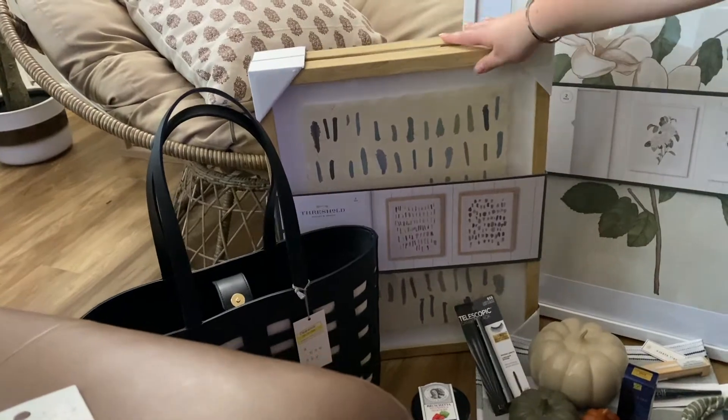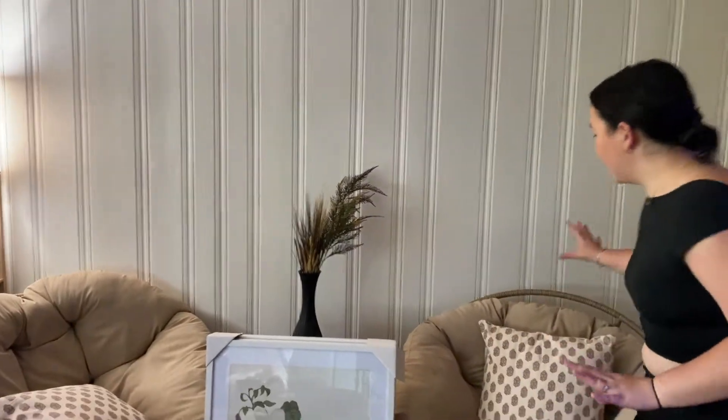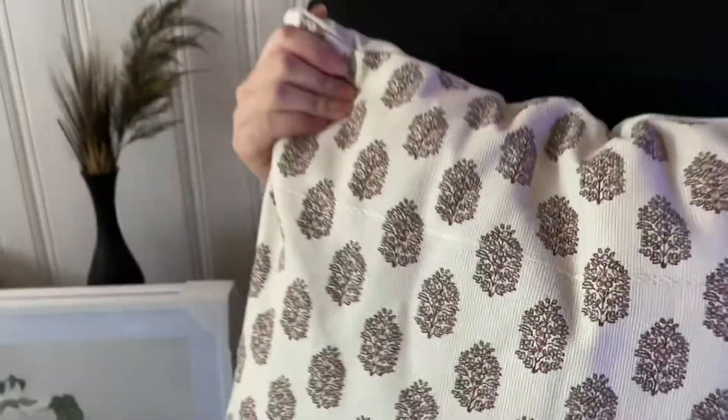These ones I think I'm gonna put in my guest room because there are a lot of blue tones, but I love the look — it's almost like parchment paper framed. I just think it's so cute. Those were originally fifty dollars and I got them for twenty-five, so I didn't even spend fifty dollars on four pieces total. These pillows are so cute — this pattern says fall but doesn't scream it, so I feel like I could use them in other seasons too.